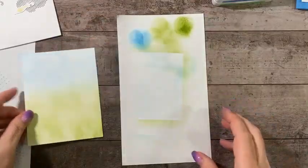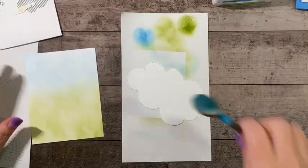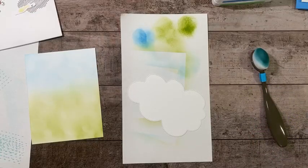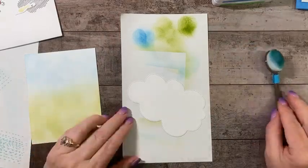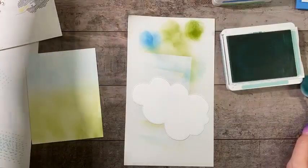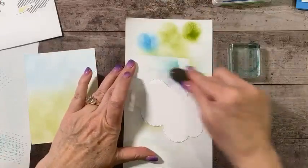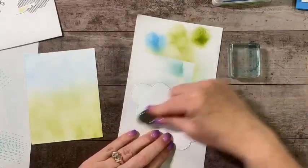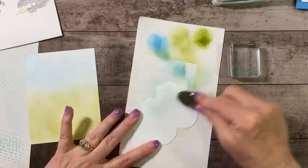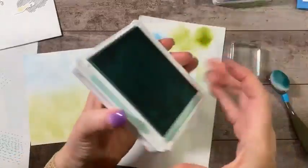All right, so here is our background piece. Now we have a little bit more ink blending still to do. So let's grab our Coastal, or not our Coastal Cabana, but our Pool Party ink again. If I can figure out where I put that. I've lost it already. That's crazy. There it is. Okay. I'm going to grab a different block. And we're going to take that ink. And then we're going to ink this up. And again, I don't want this really dark. This is supposed to look like a puddle. But not a dirty puddle because, you know, I don't like dirty puddles.